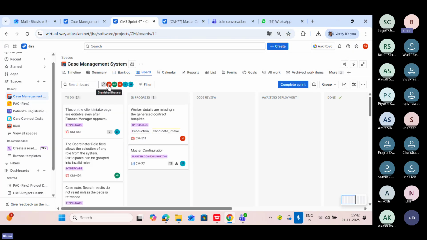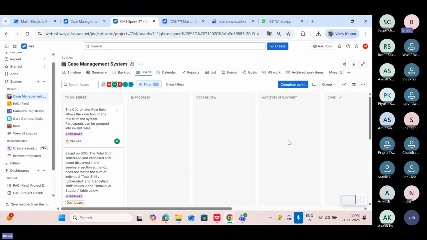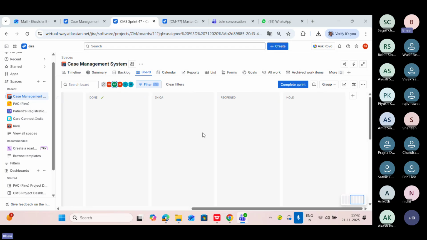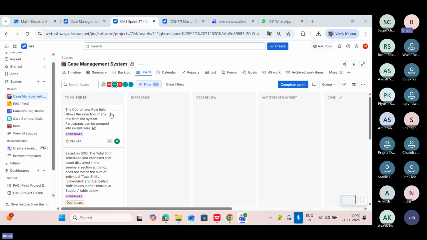and you can click on a particular person. I mean, Aman Pandey is a developer, right? So I just want to see Aman Pandey's tickets, so I just have to click on this one. It will automatically update all the tickets here. See how many tickets are assigned to Aman. As I can see, 7 to-do tickets are assigned to Aman in this particular sprint.